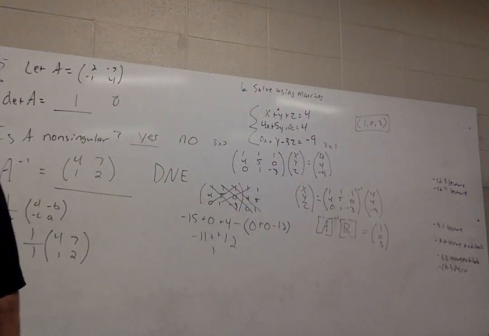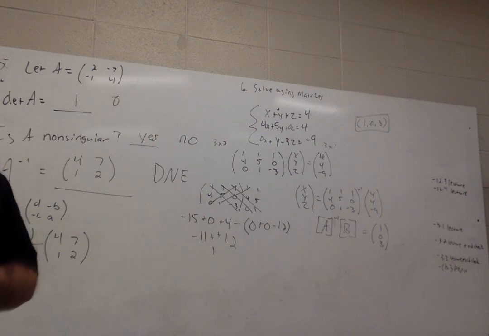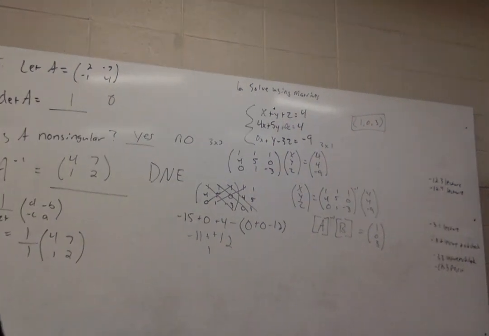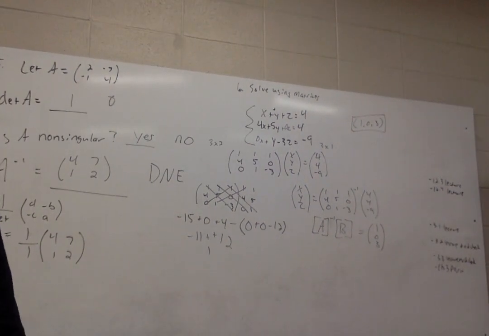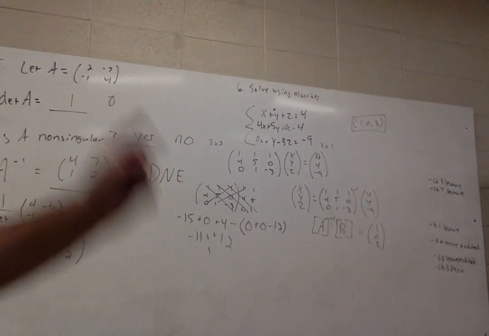Now the good news is I'm not going to ask you what type of system it is. Any problems like this that you'll see up there will have a solution. So you don't have to worry about a system having infinite solutions or not having any solutions at all. Every problem that's in that section will have a solution to it.